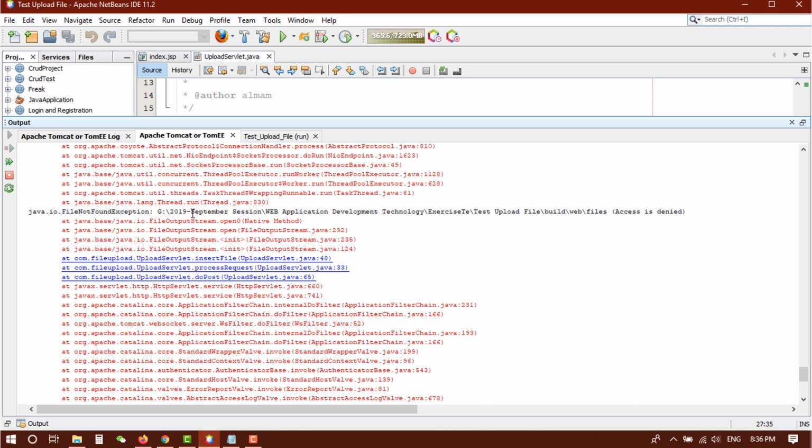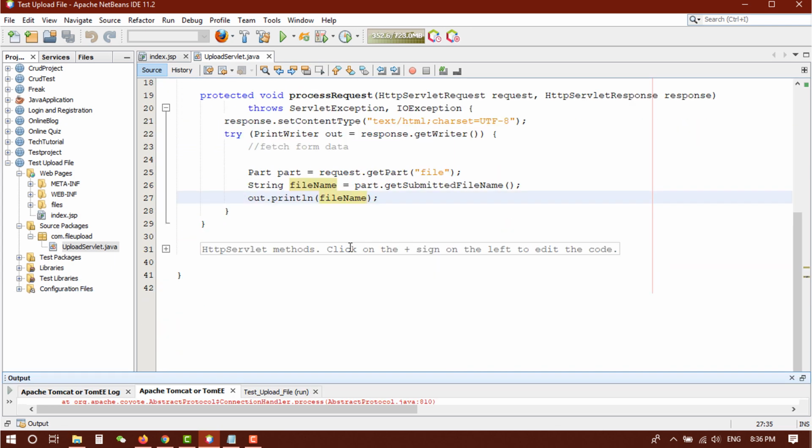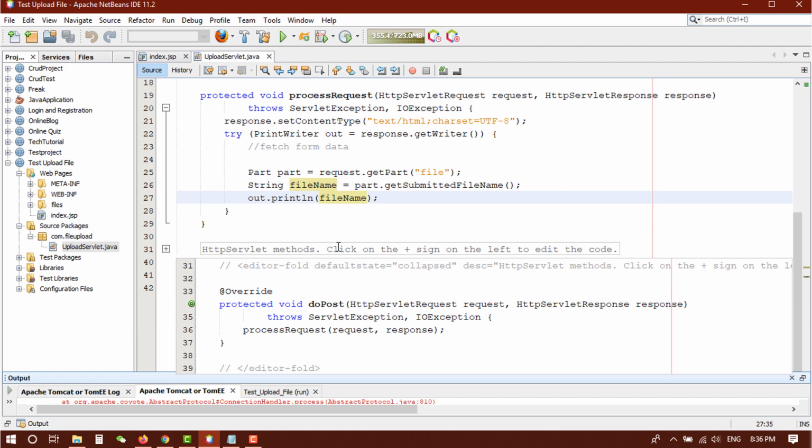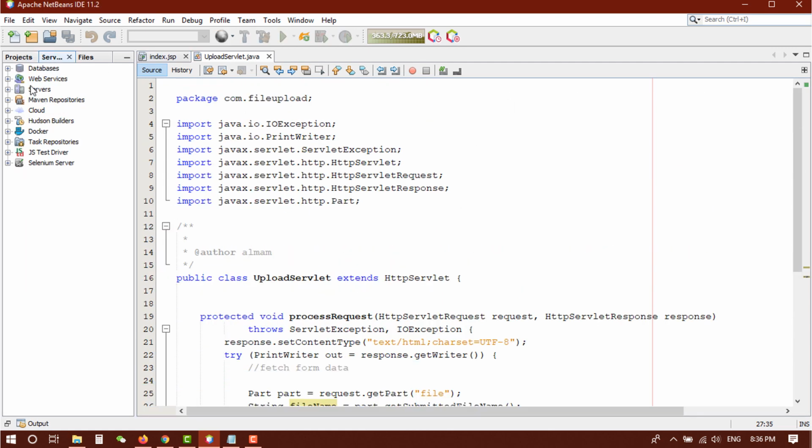So, file not found exception, so that means web.files access is denied. Okay, sorry, I should restart the server.